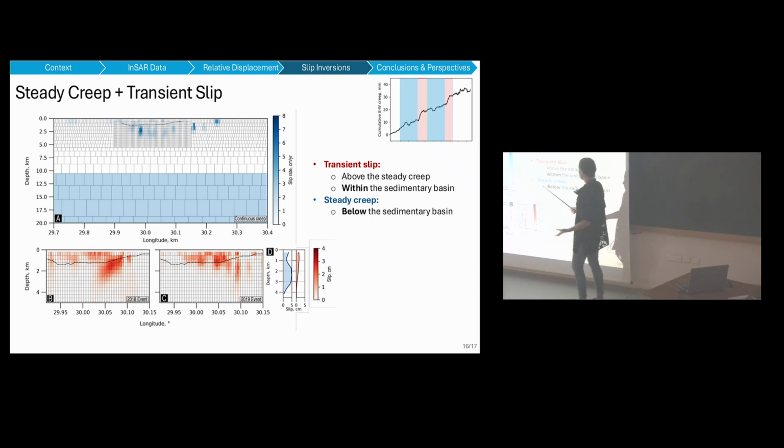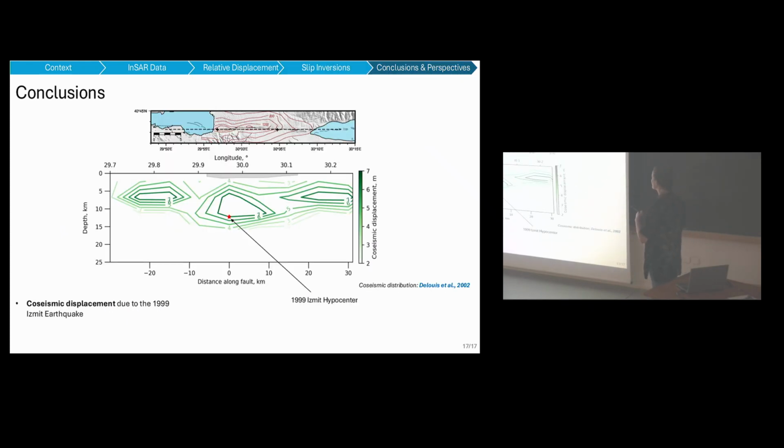So it seems interesting to have, close to the surface, the displacement due to the transient slip, and just above, the displacement due to the steady creep. So to conclude, if we put all of this together, it all started with the 1999 earthquake below the Izmit segment. Here in green you have the seismic displacement computed by De et al. in 2002. You can observe just below the Izmit segment that there is a slip deficit.